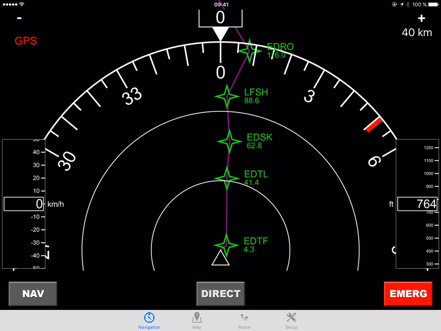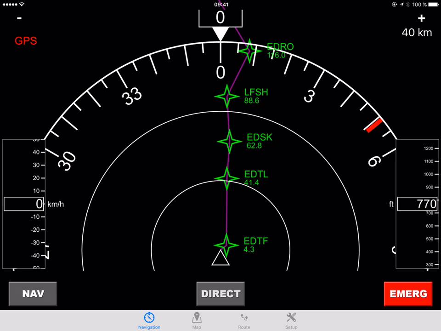Okay, now let's come to the control buttons below the course circle. With the nav button, you start your navigation. After pressing the button, your location will be determined immediately. You can recognize an active navigation by the yellow colored text of the nav button. To stop the navigation, just press the nav button again.